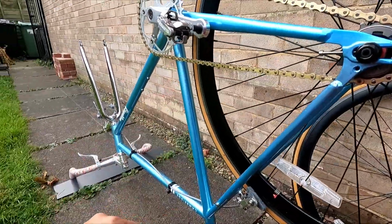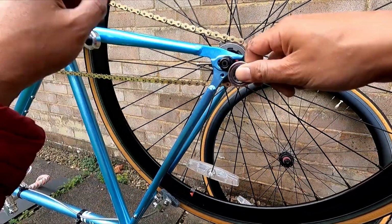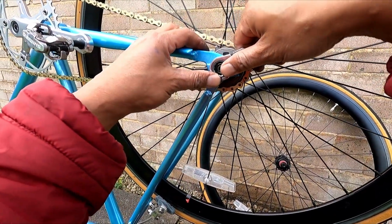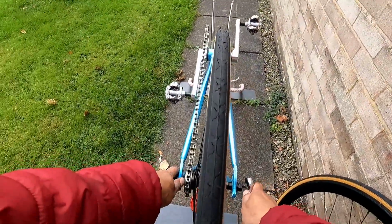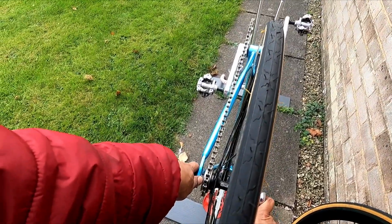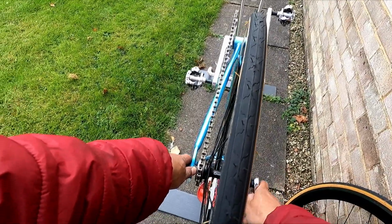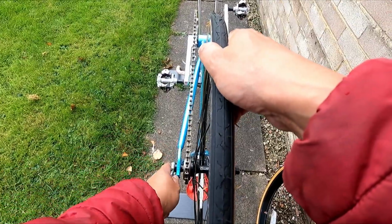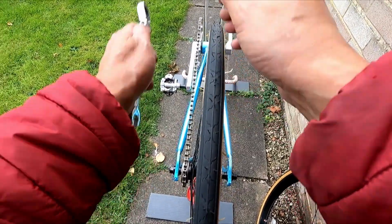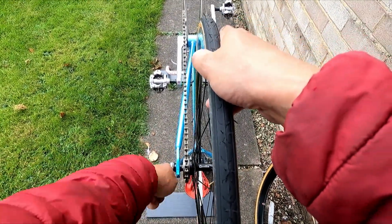So now what we want to do is take your 15 spanner, to tighten it just a little bit on this side and a little bit on this side, and that's to make sure that your wheel stays in between the chainstay. A bit here and a little bit there. Tighten it all the way.